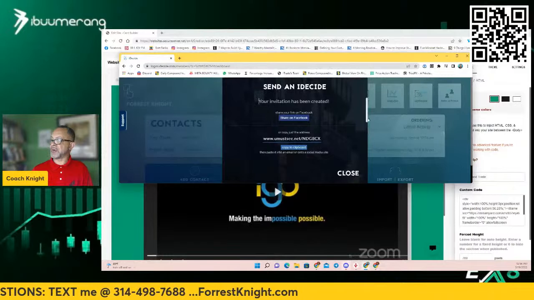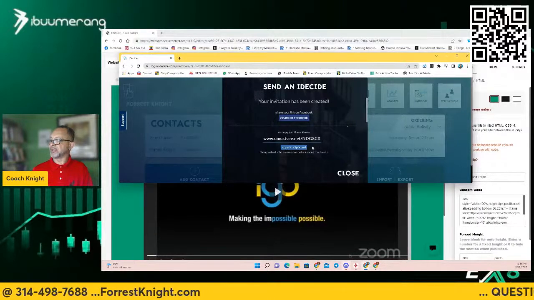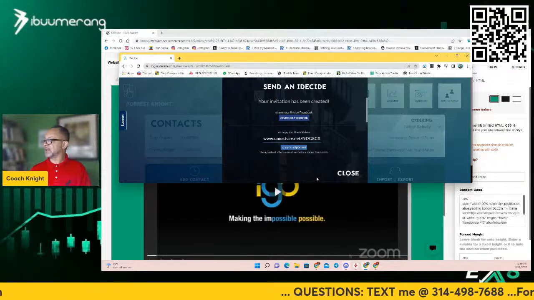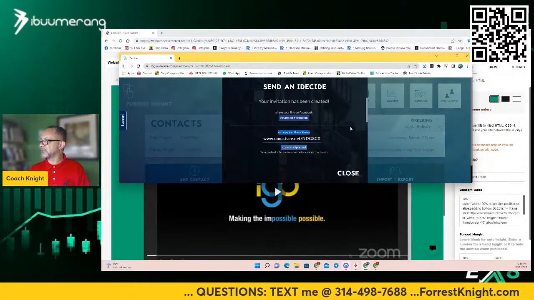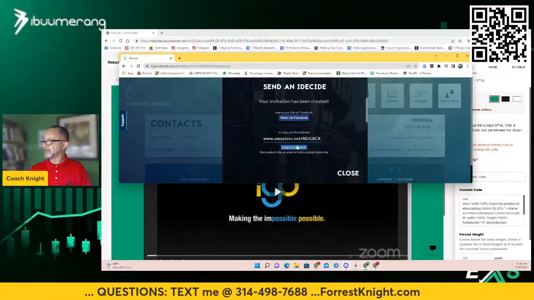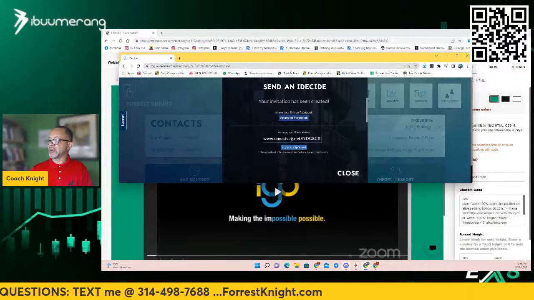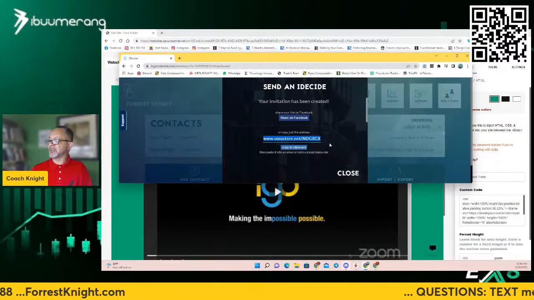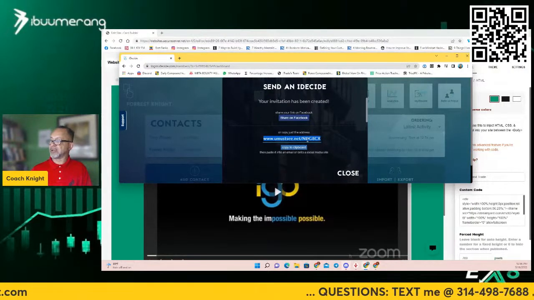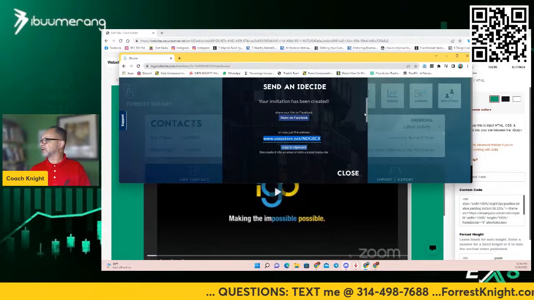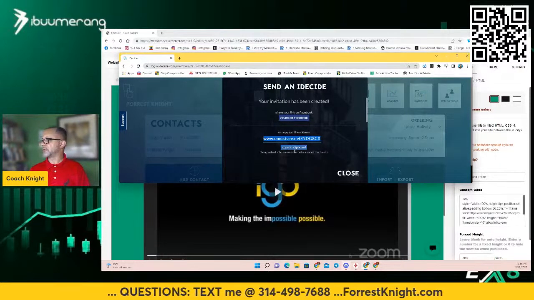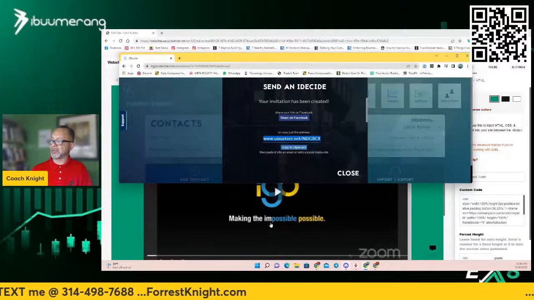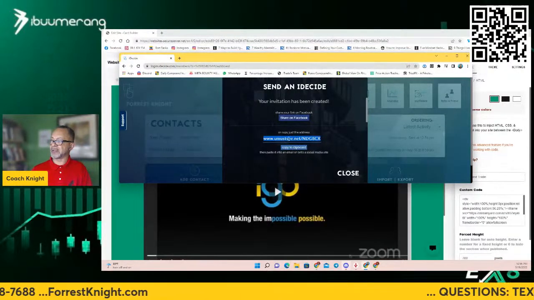Now, it actually gives me two options link-wise here. It gives me a link and a way to copy the embed code. Dang it, it's not letting me scroll down on this for some reason. So I've got a link here. So now I want to do the link in this. I may have to jump over to the other screen and copy the embed code and come back and do this. But right underneath this area is the HTML code that I can paste into here. So we're going to come back to the link here in just a second.